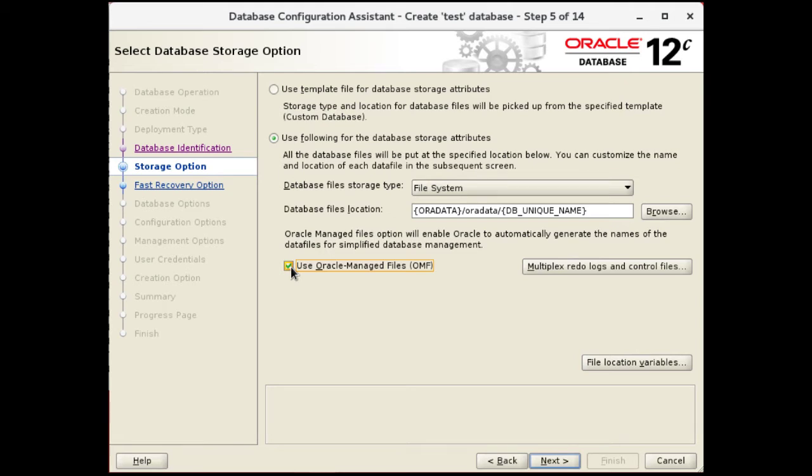One of the advantages of having Oracle manage the files is that when you drop a tablespace, it will also drop all the related data files to that tablespace. This is especially useful when you have a couple hundred files in your database. Once you have selected the option that you want, just click Next.